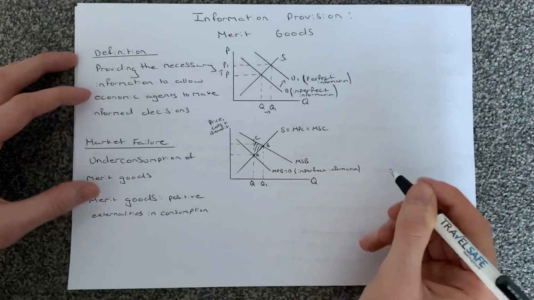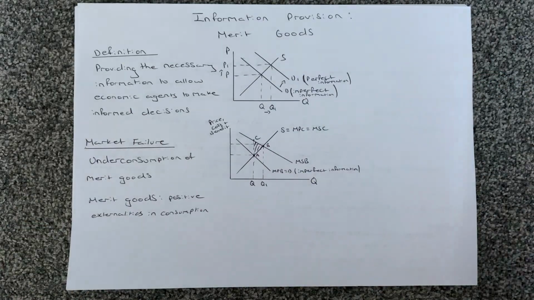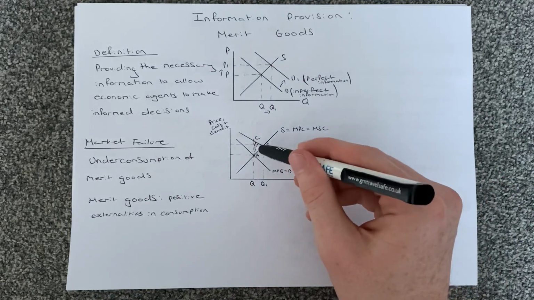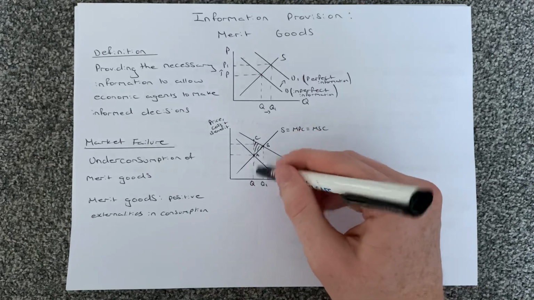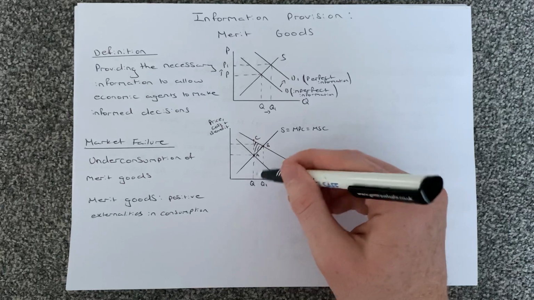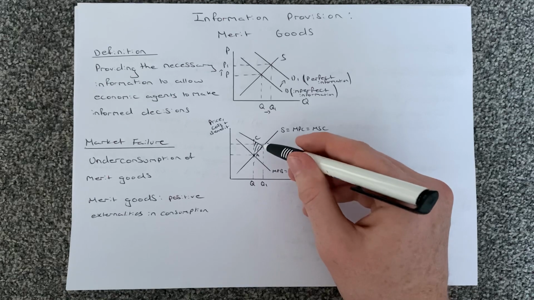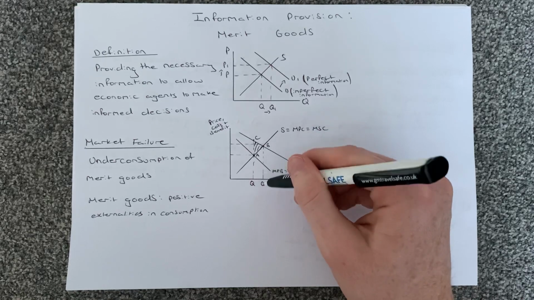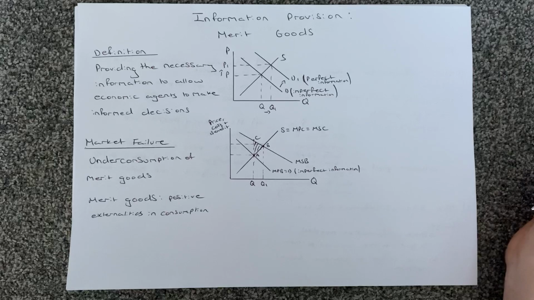The reason why it's imperfect information is because economic agents don't have the necessary information to make informed decisions, and therefore there is a welfare loss to society of A, B, C, and the quantity being consumed is only a quantity of Q. Ideally, what we'd want to happen is we want to be at the social optimum with greater benefits to society, if we're reading off the y-axis, and a greater quantity therefore being consumed. We want to see the quantity consumed be increased from Q to Q1.